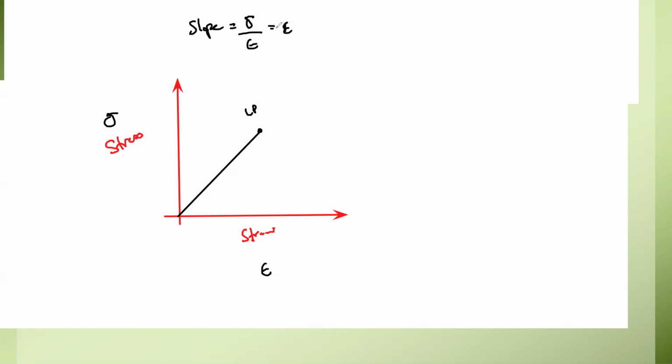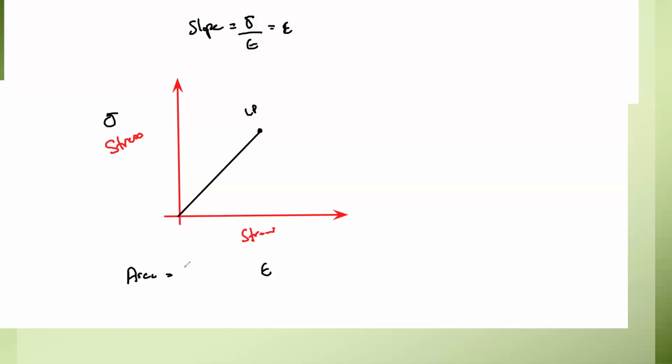What is the significance of the Young's modulus? The Young's modulus gives us an idea about the property of a material. If a material has a high value of the Young's modulus, it means that material is a stiff material, meaning it is difficult to deform. If a material has a lower value of the Young's modulus, it will be less stiff, or it can easily deform. So the slope of this graph gives us the Young's modulus. And what about the area of this graph?